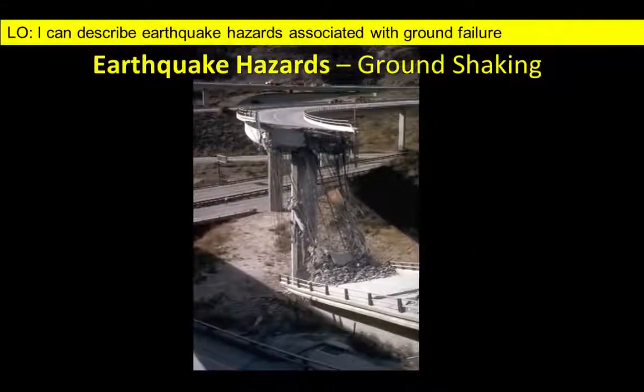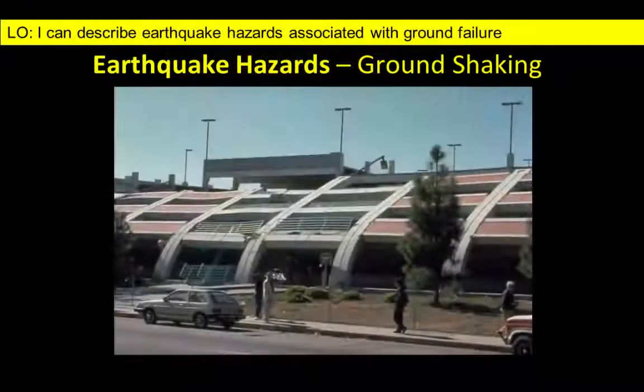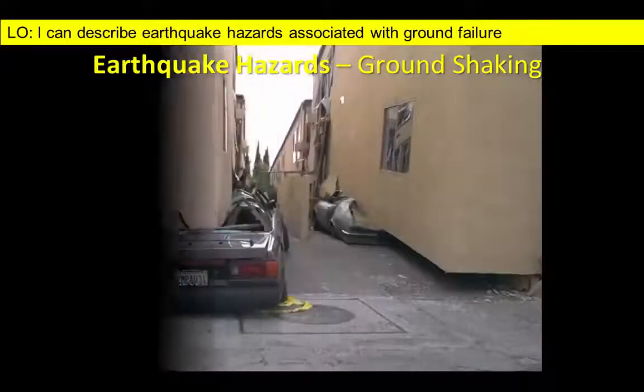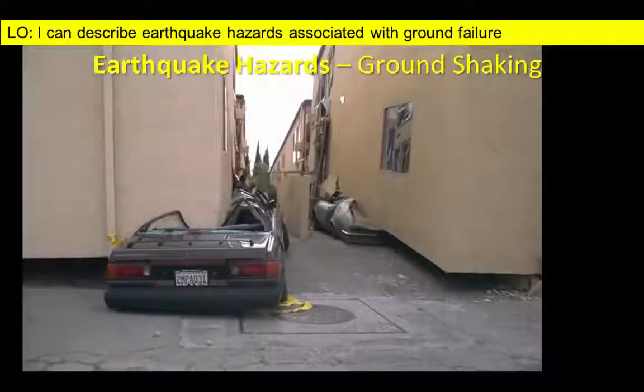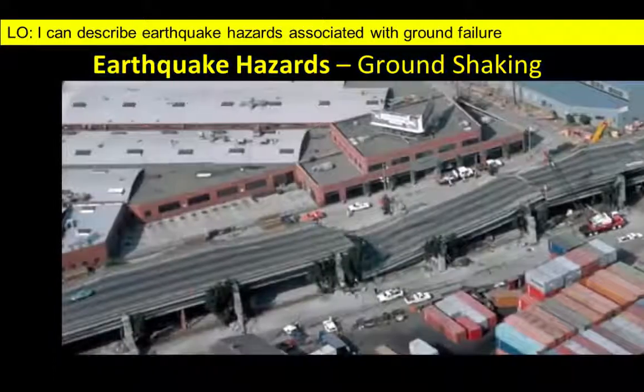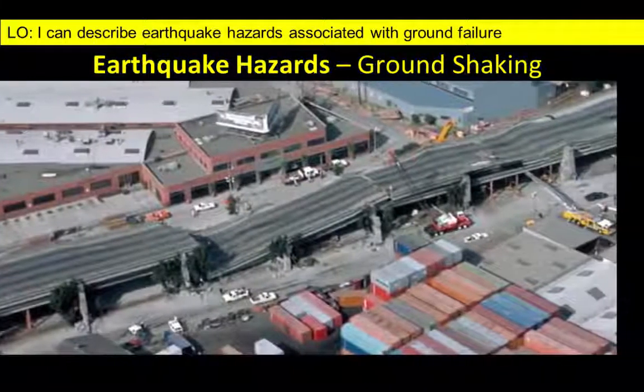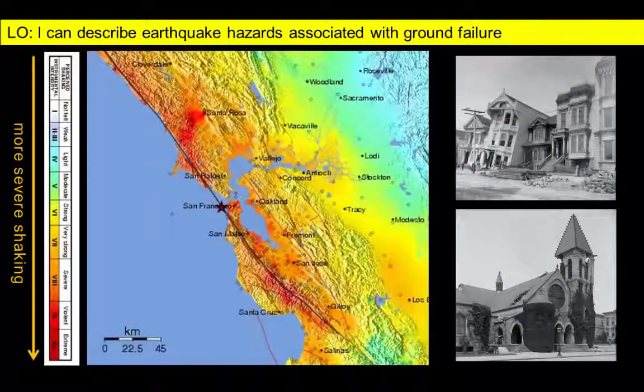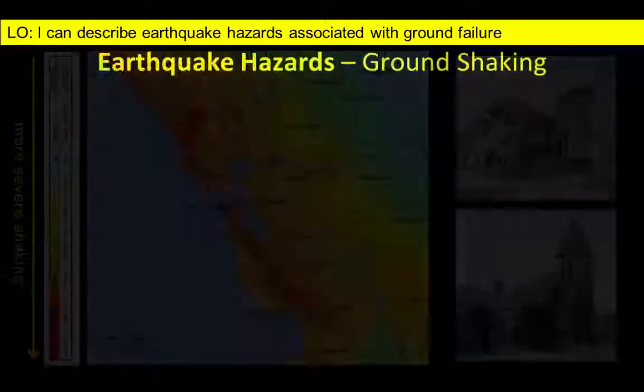One obvious consequence of shaking associated with an earthquake is the collapse of buildings and other structures. Rapid vertical and horizontal movements can shift homes off their foundations, collapse multi-story office blocks, and destroy elevated roadways. The colors on this map indicate the severity of shaking associated with the 1906 San Francisco earthquake. The red color indicates that shaking was most intense along the fault, and the transition from red to yellow to green indicates that shaking decreased as we get farther to the east.